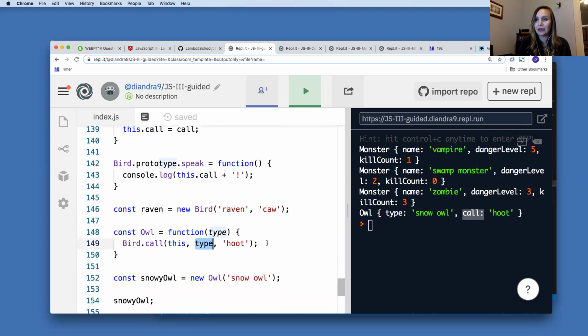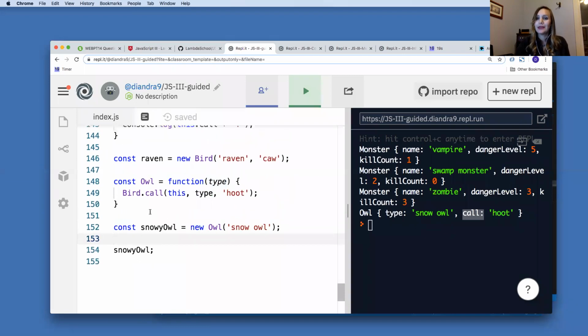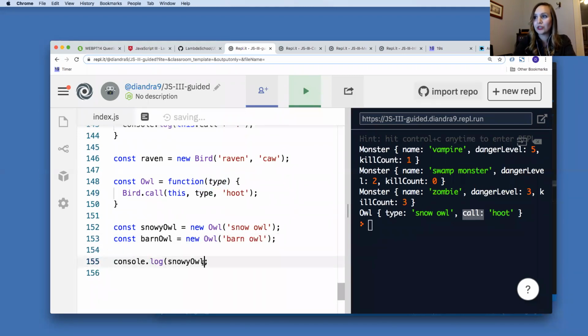Slightly confusing, I know, but when we learn how to do this Wednesday, you'll see some nicer ways to do all of this. So now we can create a bunch of different owls. And let's create our barn owl real quick. And we can even start to make some alterations to the owl class if we want to give it some extra stuff.